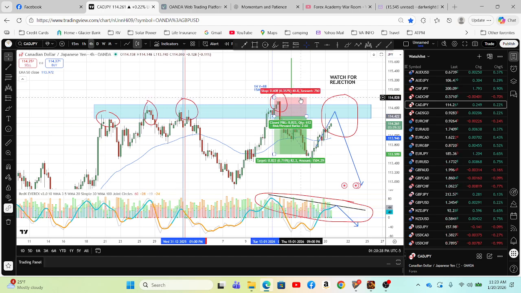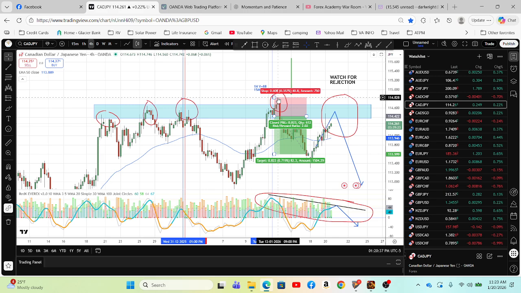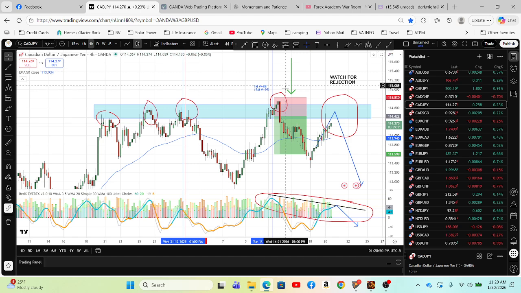Now, the reason I didn't get stopped out was because I used the ATR, or the average true range. You come over here to indicators and you just add, if you're doing a stop loss from a swing high, then you would take that swing high and add what the ATR is, and that will give you what your stop loss is. And that's the first thing that I do when I'm using the position tool is I place my stop loss. Everything else comes from that. Sometimes I do my stop loss based on the 1 hour. It just kind of depends on what's going on with the price.